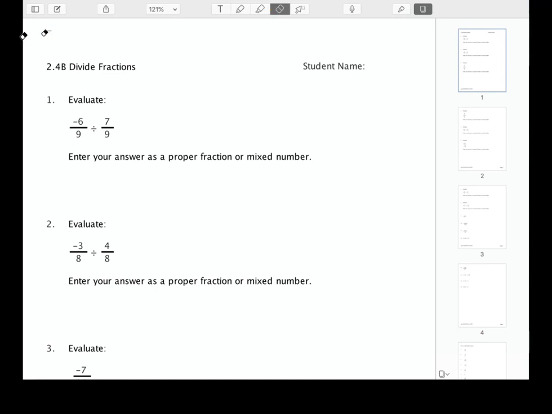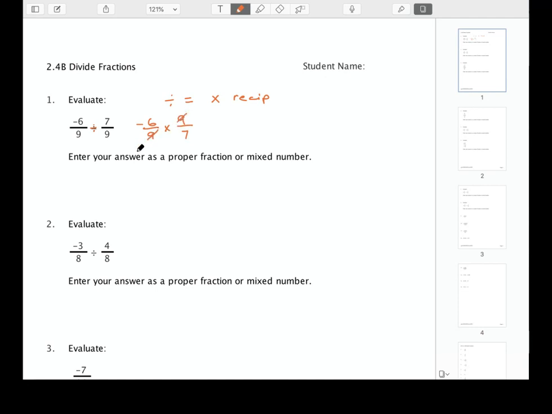So we are dividing fractions, and I just want to go through some of these ones that you're going to see with Get More Math, because there's a couple that have a different format. If you recall from yesterday, dividing is the same thing as multiplying by the reciprocal. So when I am dividing by 7/9, that is the same thing as multiplying by the reciprocal, which would be 9/7. And then I look to reduce before I multiply.